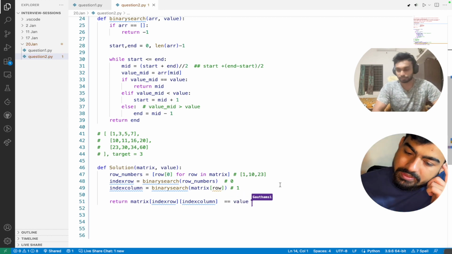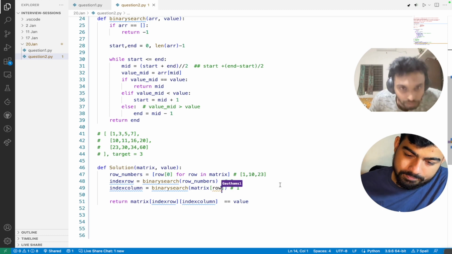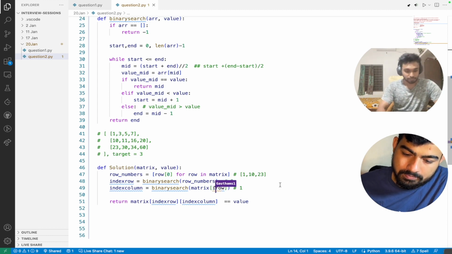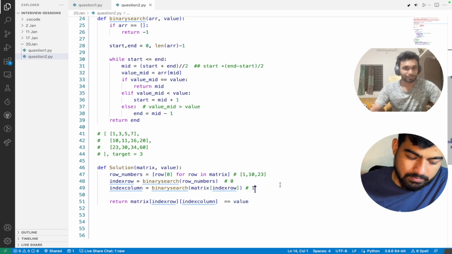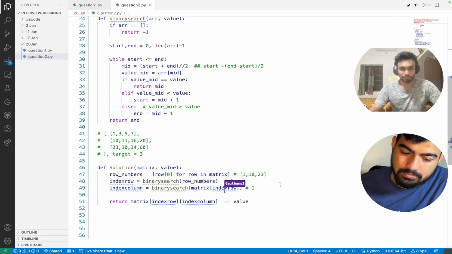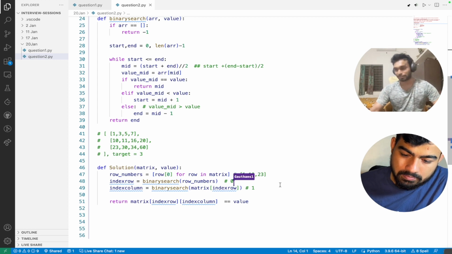Your line 49 is, I think, throwing an error. So you can look into that as well. Sometimes it takes a little while to debug.